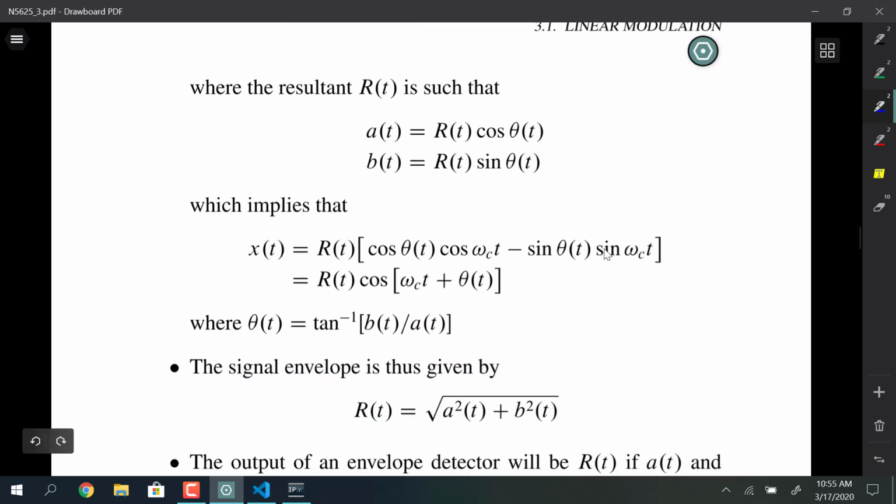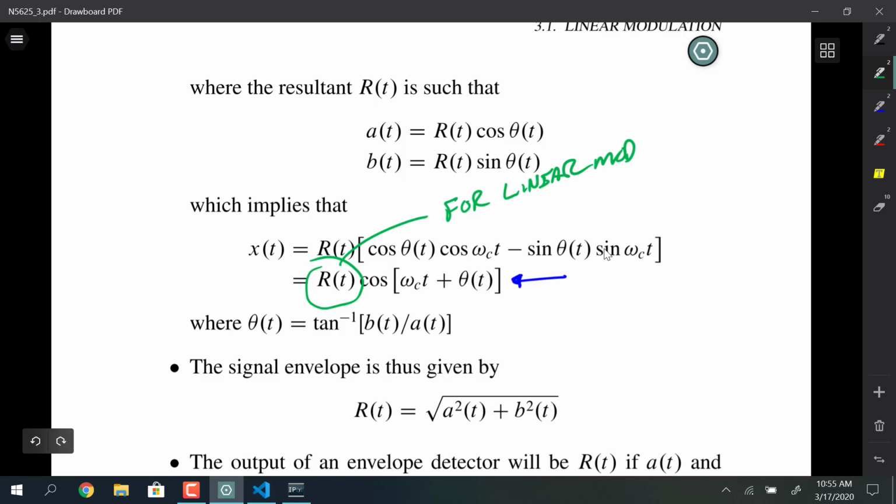Doing some more expanding here, I've just simply written out that the received signal can now be written in this form if we want to, where now we've got the received signal in terms of its envelope R of t, which is the magnitude of the complex envelope, and the phase theta of t. Right now our primary interests are over here for linear modulation.